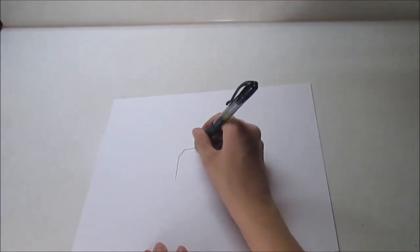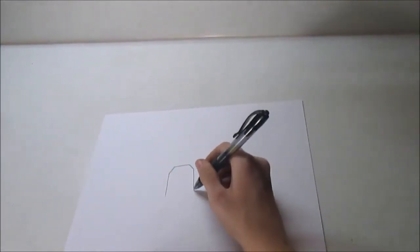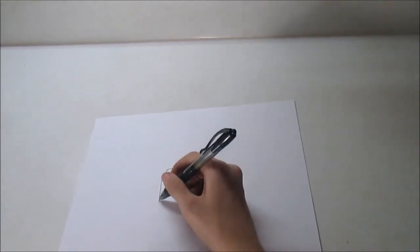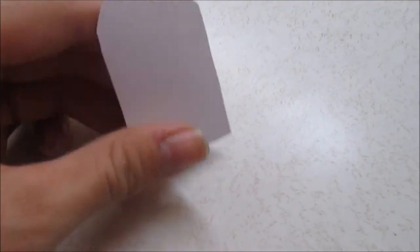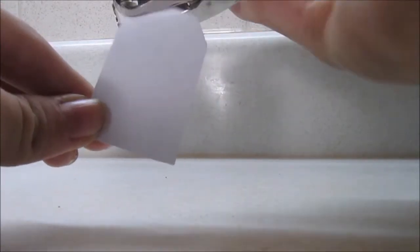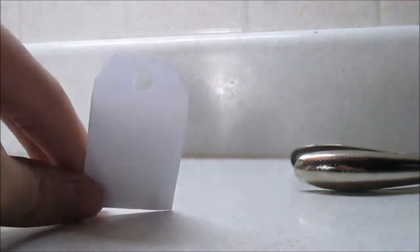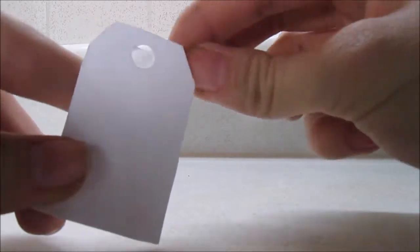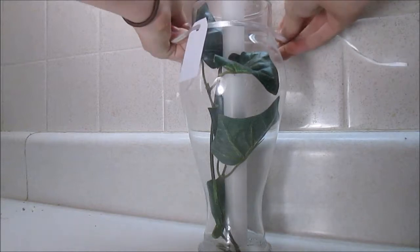Now all you want to do is draw a shape like this, as you can see, and don't make it very big, but make it a decent size. It's like a little note card on the string. And then just cut it out to make this little shape here. Lastly, just punch a hole in your paper, which I couldn't apparently get, and then string your string through the hole. And then just tie that around the vase.